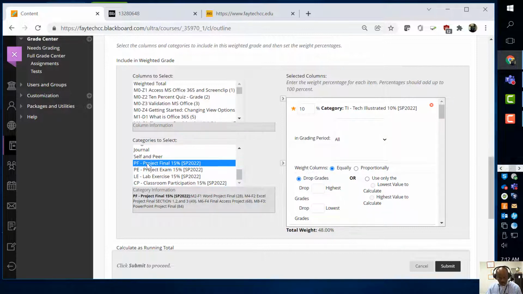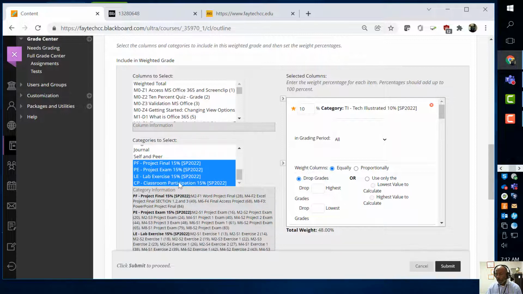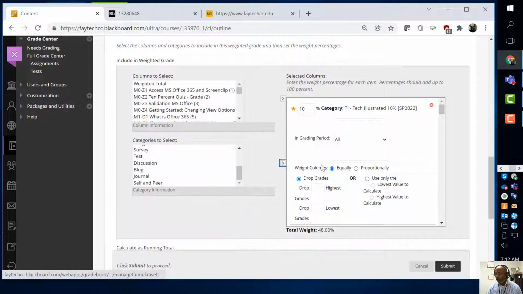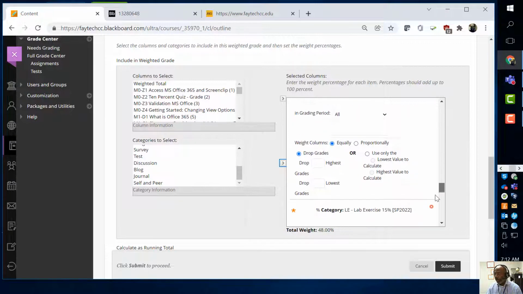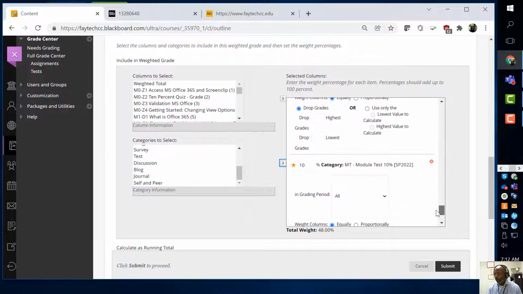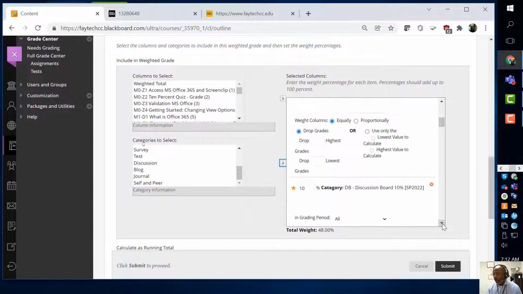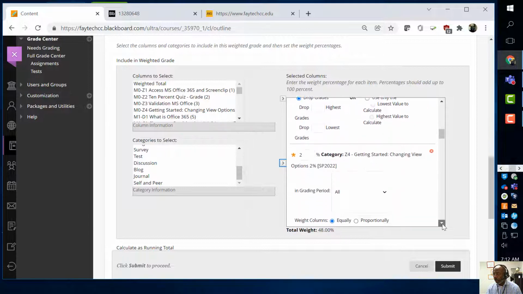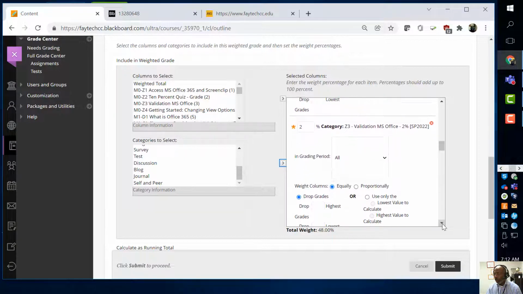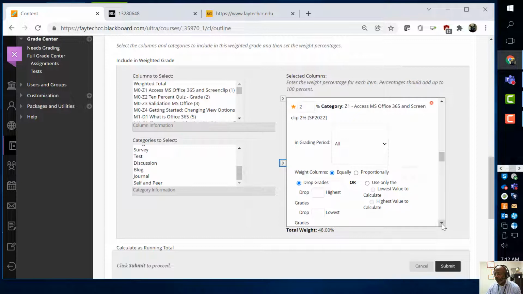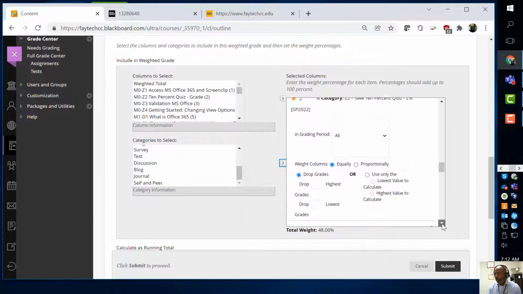So let's just add those and move them over. And I'm sure they're probably at the bottom. Or maybe at the top. They're in there somewhere. So 2%. It's a great time for me to double check what I have.